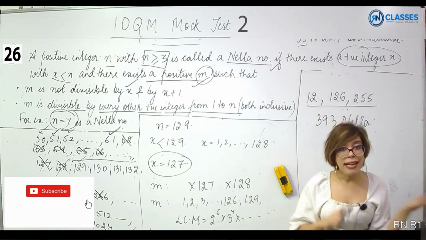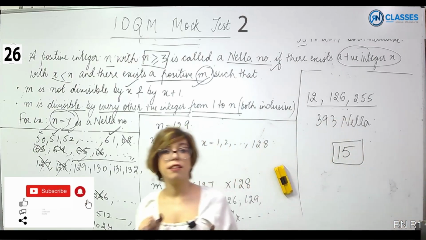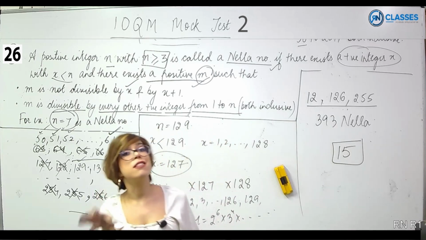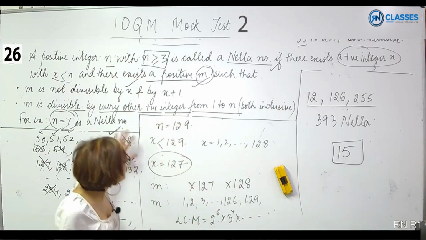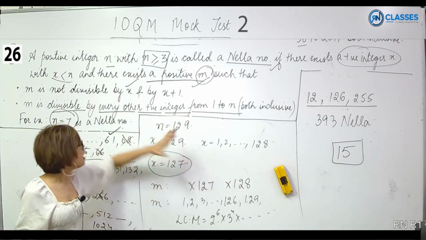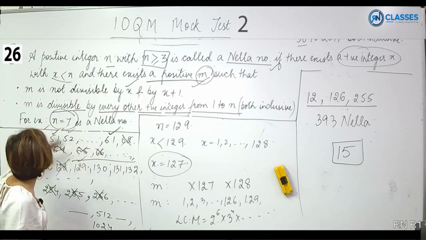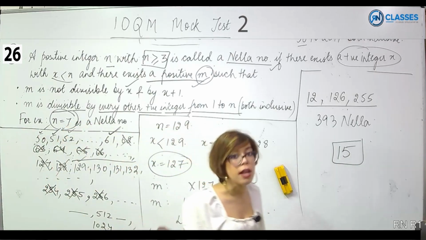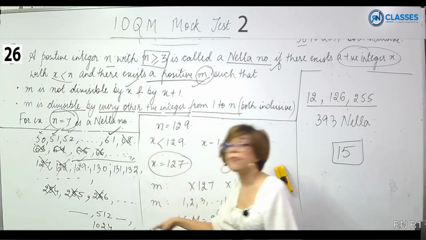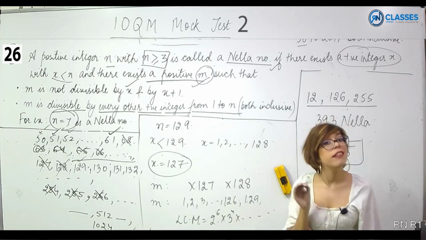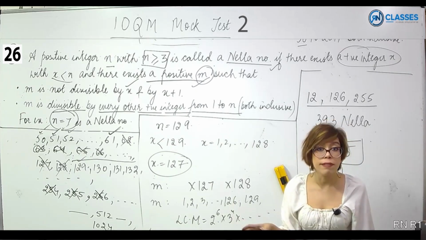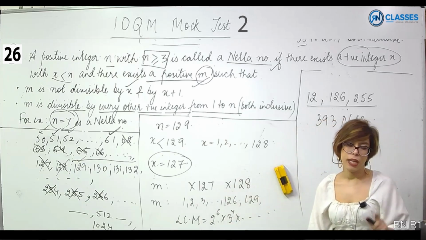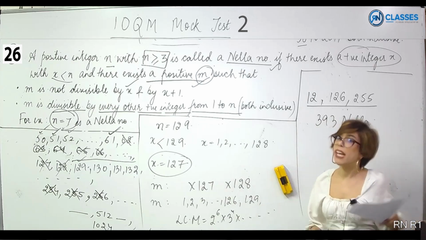Right? Now, mind it, a 10 marker is an investigative question, right? You need to find an answer. You don't need to prove whether there's an existence or not. So, through hit and trial, if you are able to find the numbers, because step by step, I have exhausted all the numbers from 50 to 2017. Obviously, I did not take them one by one. I did not do that. But I did exhaust from 50 to 2017. So hit and trial is a great method in a 10 marker. If you are unable to devise the method, just exhaust all the cases. It does not take that much time. Right? After all, it is a 10 marker question anyway.